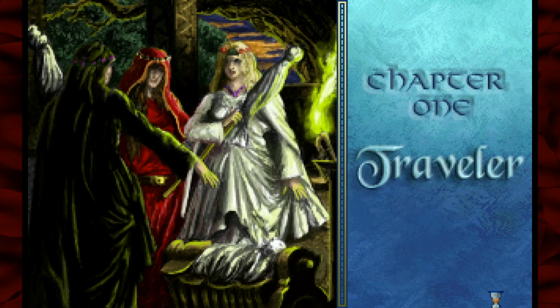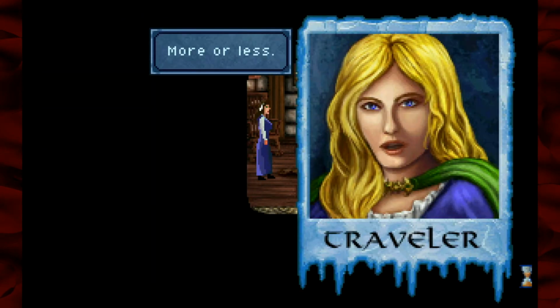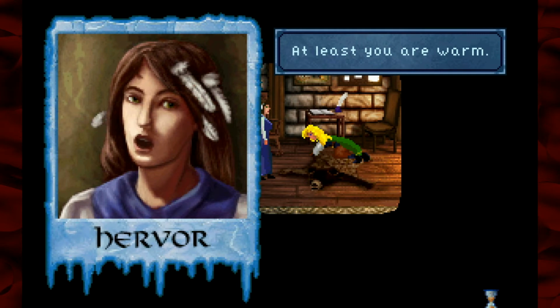Chapter 1, Traveler! Okay. Traveler, and these three women, whoever they are. Welcome to Square! Oh, okay. You are awake. Yes, I am, Hervor. My head feels like it was struck by a thunderbolt. At least the protagonist talks?